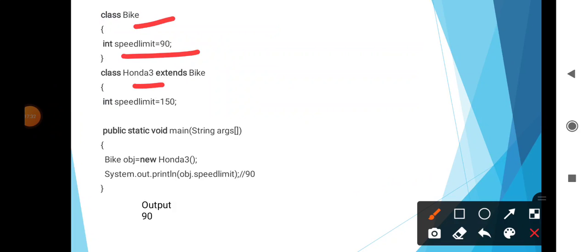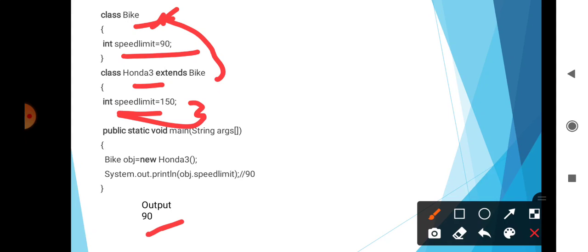Then the second class, Honda3, extends the Bike class, and here also has the data member speedLimit. Then in the main method, Bike obj = new Honda3, and when we access obj.speedLimit, we will get the answer 90, because here we are accessing data members.